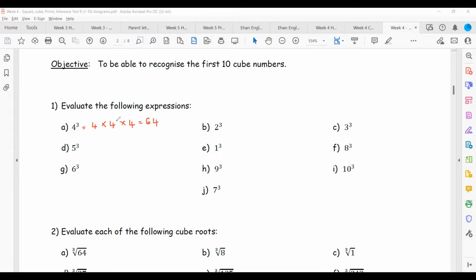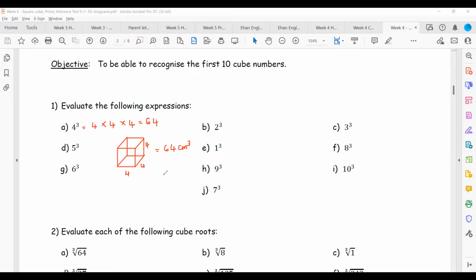Okay, so that's there. And a cube number is called a cube number because if I roughly draw a cube here, a cube is a 3D shape that has 6 equal faces, and all of the edges in a cube are the same length. And it's called a cube number because you could make a cube. So this would be a 4 by 4 by 4 centimeter cube, which would have a volume of 64 centimeters cubed. We haven't necessarily covered area and volume yet, but those are other topics that use the squared and cubed.